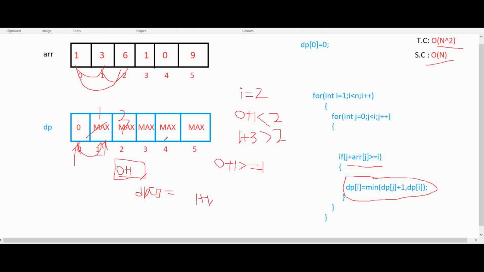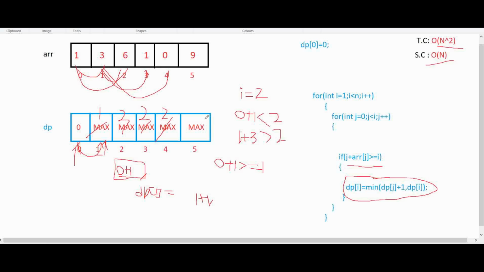So as you might now understand, that is the intuition behind this algorithm and how we are solving this problem. This process will go on and on. I will not be dry running all the iterations because it will take a lot of time, so you can run it by yourself, right? Here the value will be 2, because we can also go from there to the third index. So the value here will also be 1 plus 1, which is 2, and we can also go from the third index to the fourth index, so the value of this will also be 2.